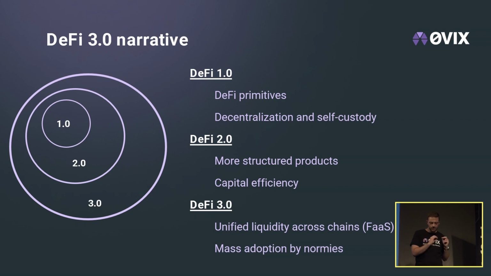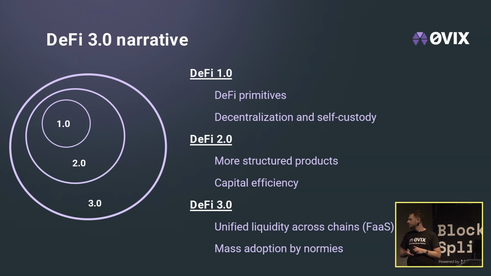However, what we at OVIX identified as DeFi 3.0 is a way of using the protocols that will allow, first of all, unified liquidity across multiple chains, because currently the whole system is quite fragmented. It requires users to do a lot of research about the security of the protocols they use, and to constantly monitor the APYs they see in these protocols. In that sense, it represents a way of preventing massive adoption by users.